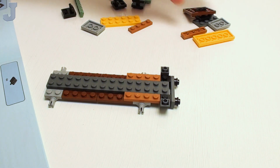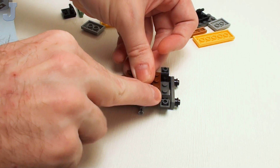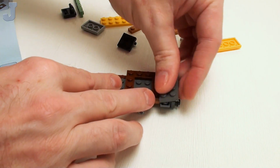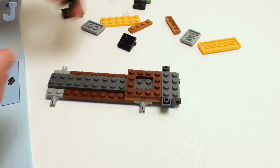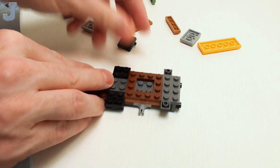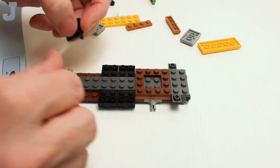So far, everything's positive. I have a feeling what's going to ding this set down is going to be the stickers. And maybe some scratched parts. We're hoping those are not, the windshield is not scratched in this. But it's not too terribly bad. Yeah, this is really kind of a fun little build here.